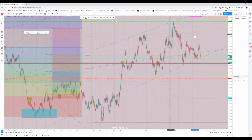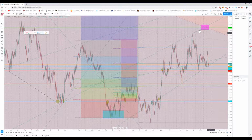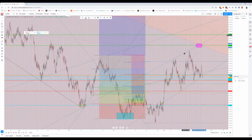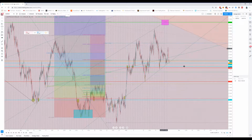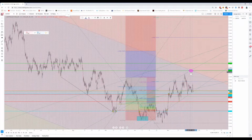So instead of having it there, I would have it at the same spot as our old take profit. I couldn't think of that word. So before we thought that price might come into this box here, with the X being formed there from the Fibonacci channel, as well as the trend. So first of all, let's clean up our chart a little bit, and let's see if we can get a little better view on the market.